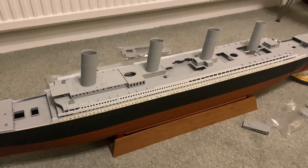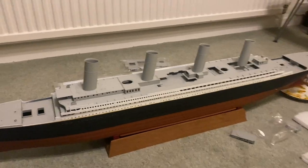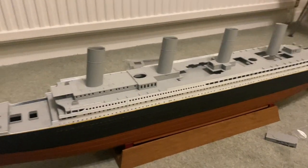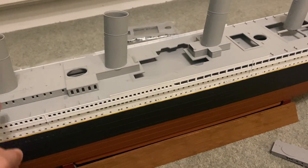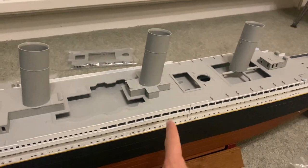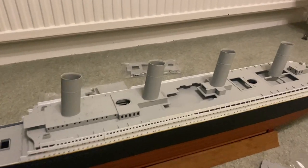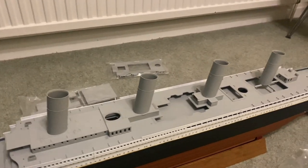So I've just built up my decks again, and you can see this time I've done it so that I can position the funnels on the boat. So there you are, you can see, well, firstly, you can see how much work there is still to do. But my rationale here is because I wanted to work out exactly where the funnel positionings are down through all the decks so that I can build the series of pipes needed to direct the smoke from my smoke generator up the first three funnels. So that's what I'm able to do, having built all these decks.